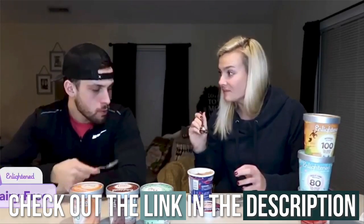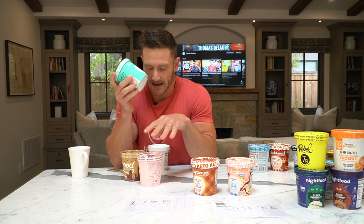You can also get those at Walmart. I'll put a link down below for Enlightened too. Real Good — definitely not bad. Rebel — definitely filling and high fat. This mint one is just a classic but not everyone loves mint. The point is there's a lot of really good ice cream brands out there and they're all different in their own way, but also very similar.